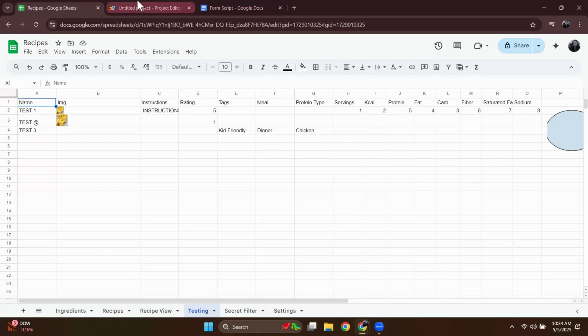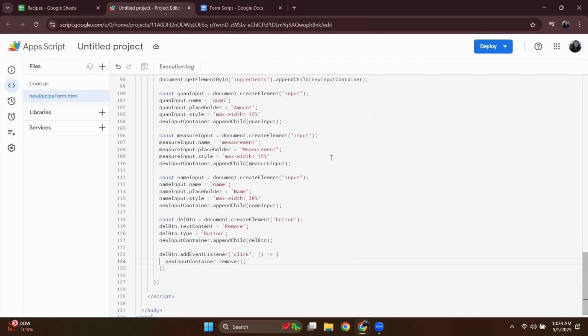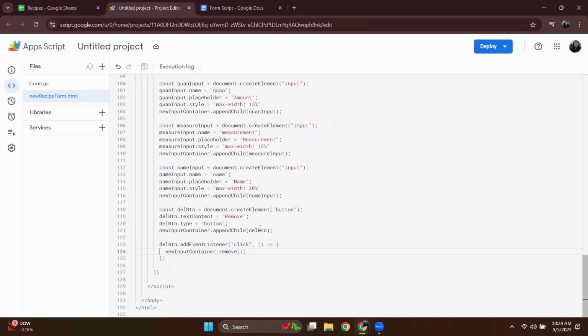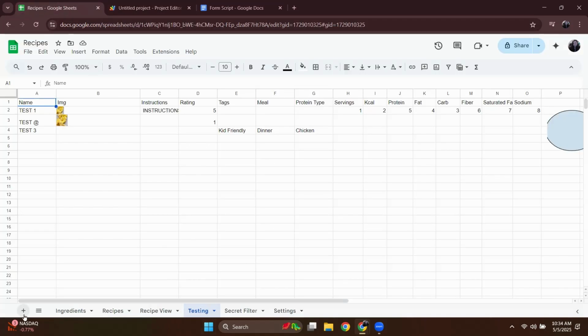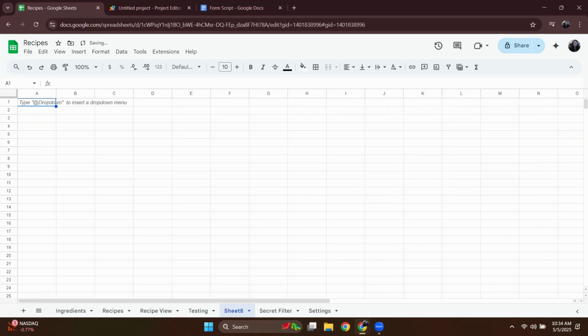But here's the catch. We don't want to save the ingredients to the same place as the rest of the recipe. Instead, we'll send those to a separate sheet, just like how our tables are set up. So let's start by prepping the spreadsheets. Go into your Google Sheet and click the plus sign at the bottom to add a new sheet. Rename this sheet to Testing 2. This will be the sheet where our ingredients are stored, and our original testing sheet keeps our recipe details.